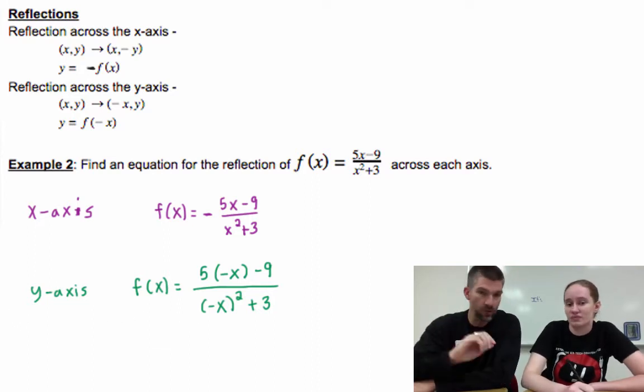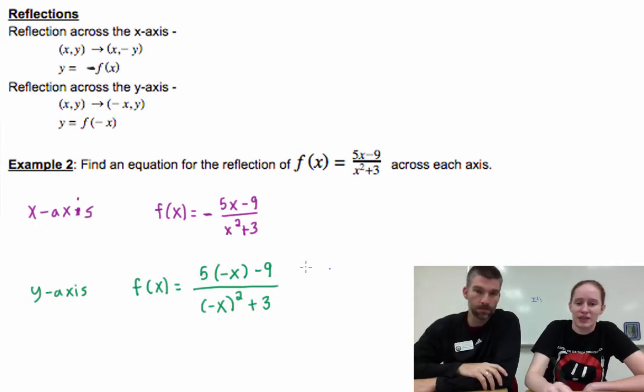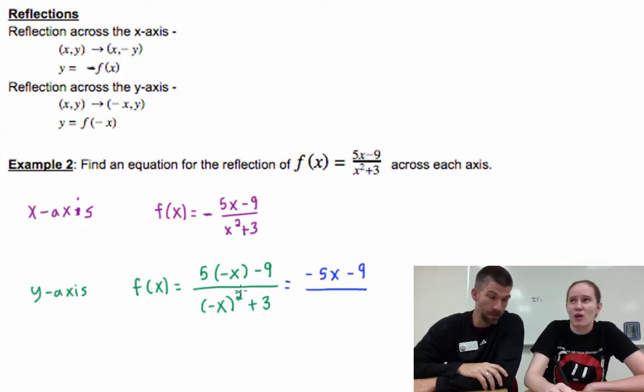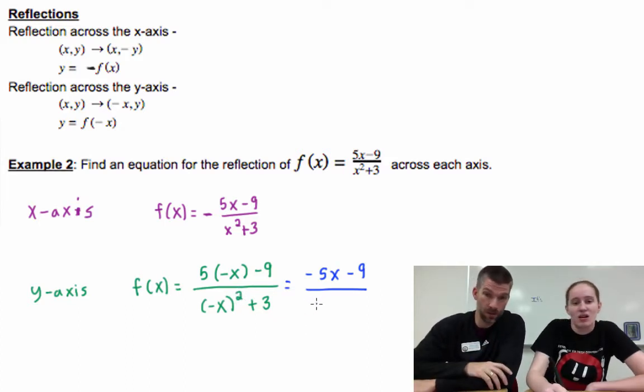If you don't, those will be points you'll miss when you shouldn't have. You'll get whatever was graded back and you'll be like, oh, silly mistake. So 5 times a negative x is negative 5x minus 9. That's your top. Now, negative x squared. That's negative x times negative x, which is positive x squared. So on top our negative didn't go away, but on the bottom it did.